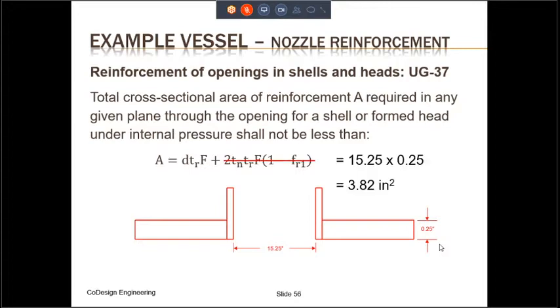Once that happens, we are left with just one term, D TR F, and the value of F usually varies from 0.5 to 1. So if we are conservative, we assume that F is equal to 1. Therefore, the area that has to be replaced is just D TR, and TR is 0.25, diameter is 15.25. So as you can see, the area that has to be replaced is 3.82 square inches. Now the reinforcement plate needs to be provided within this outside diameter, which is going to be one diameter away from the center of the nozzle, as is shown on the screen.